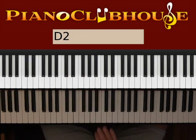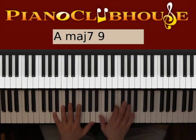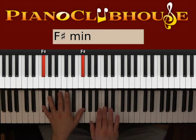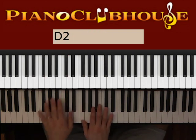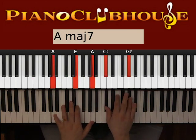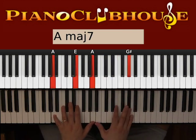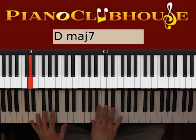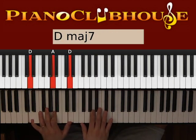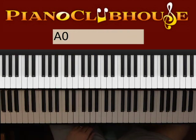So that's the second way to approach the song. If you want to make it sound a little different, instead of just playing the same thing all the time, try the chord style. Then back to the first way. Basically what we have. So that's the entire song.